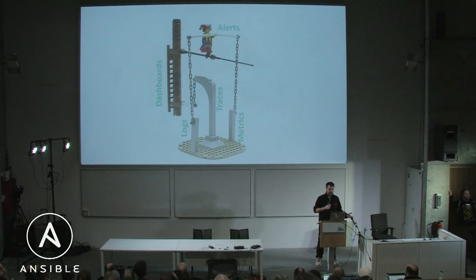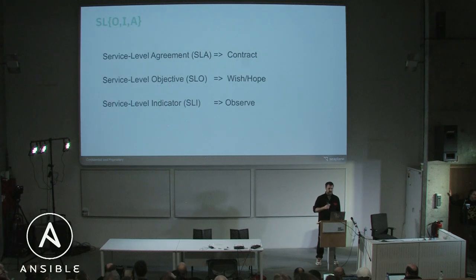And what we're building all this up for is that we not only need to get logs, traces, and metrics in balance, but we also need to balance with dashboards and alerts, or mostly alerts, right? We want to be alerted to the thing being broken. And we came up with three definitions. We have a service level agreement, SLA. That's basically the contract we have. We say we're going to be up for the five nines, whatever the five nines means.